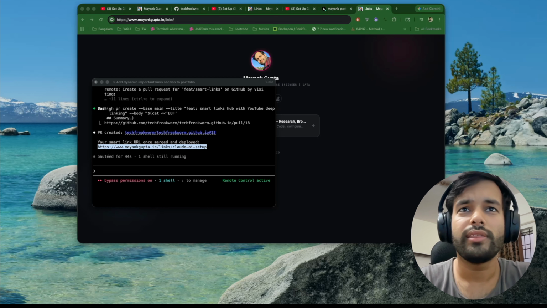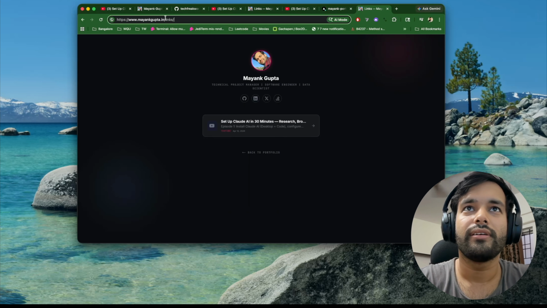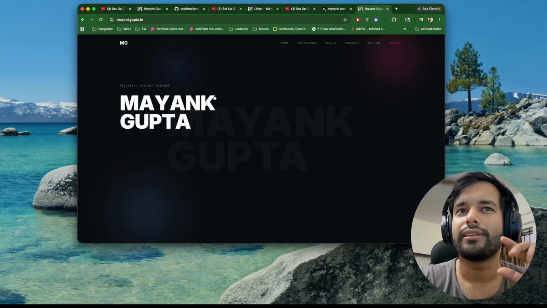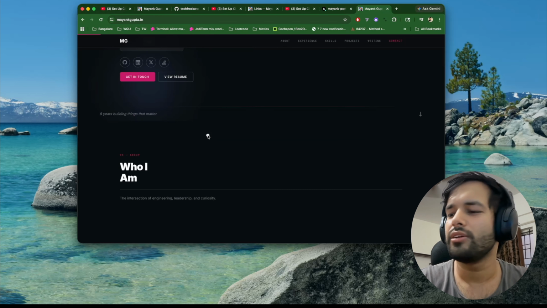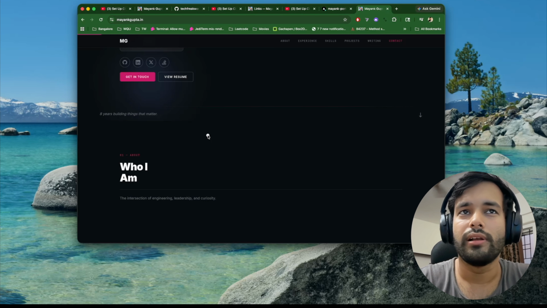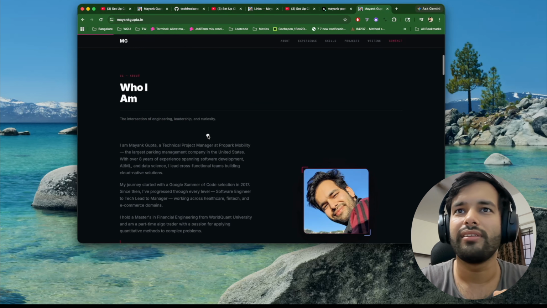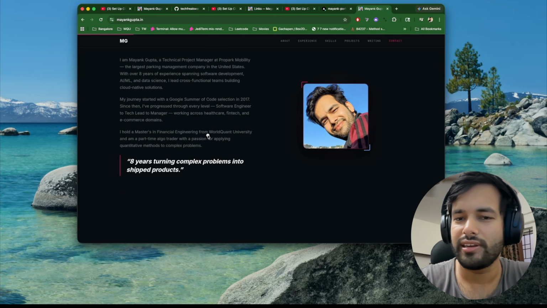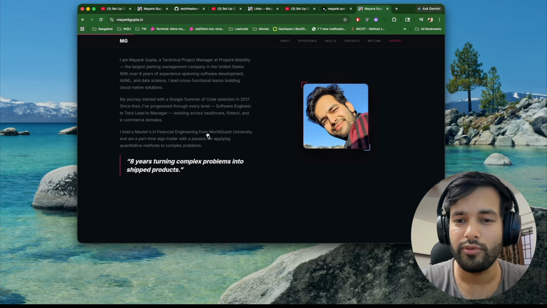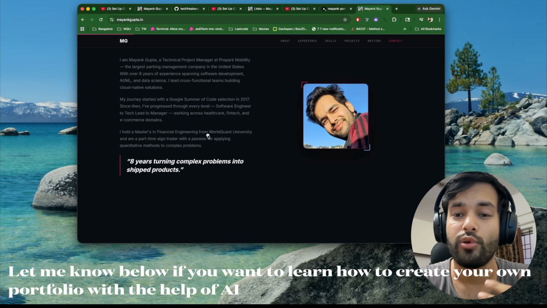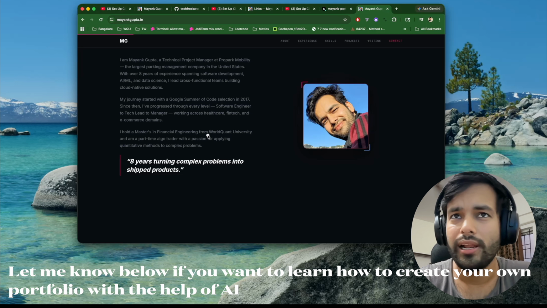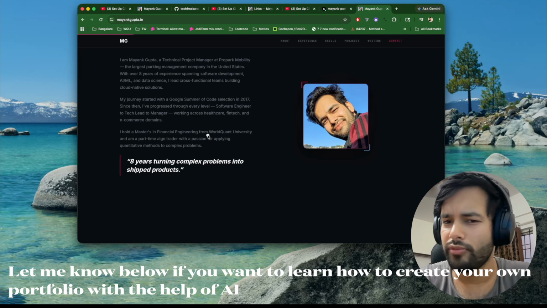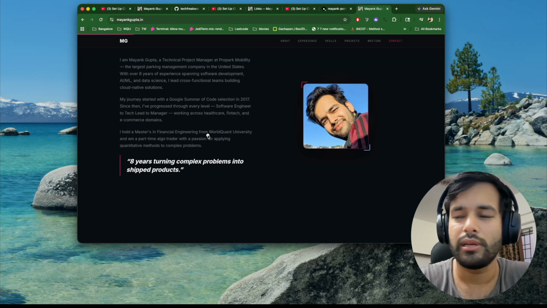So I forgot to mention one thing. This whole portfolio that I have, I created this whole thing, including the design, the visual elements, the animations, everything using Claude. The whole theory behind this, the color scheming, the gradients, the flows, the sections, divisions, all was done through Claude. So let me know in the comments if you want to see a separate video of how you can create your own portfolio and automate the portfolio deployment as well, so that you can have your own website with minimal hassle, minimal maintenance.